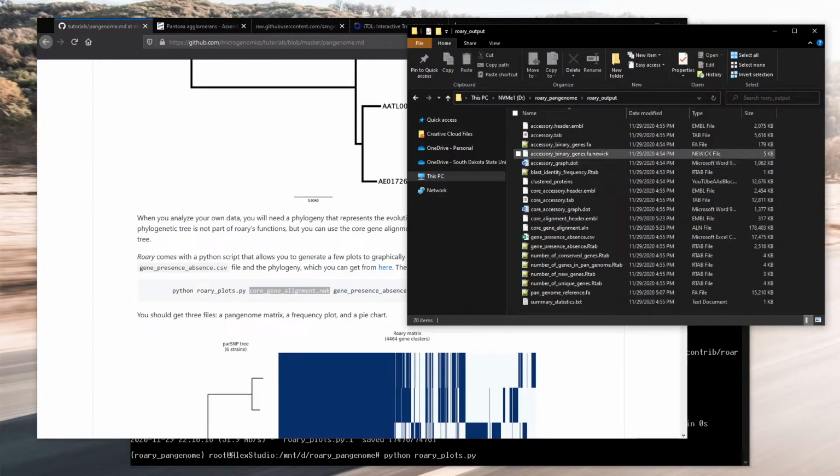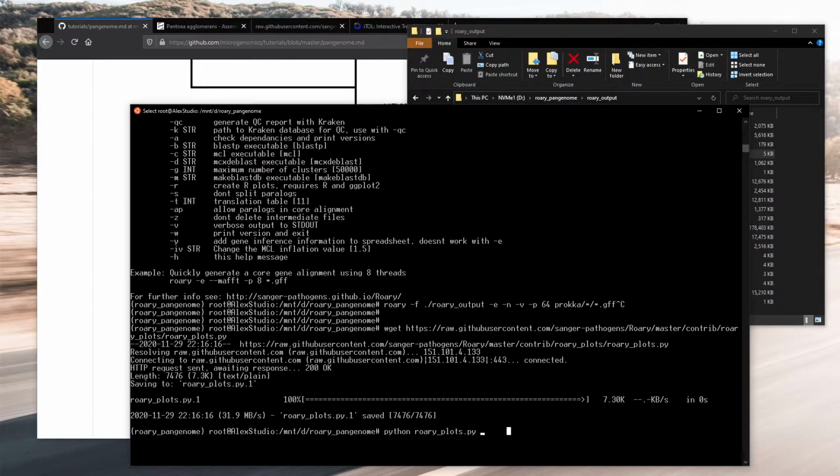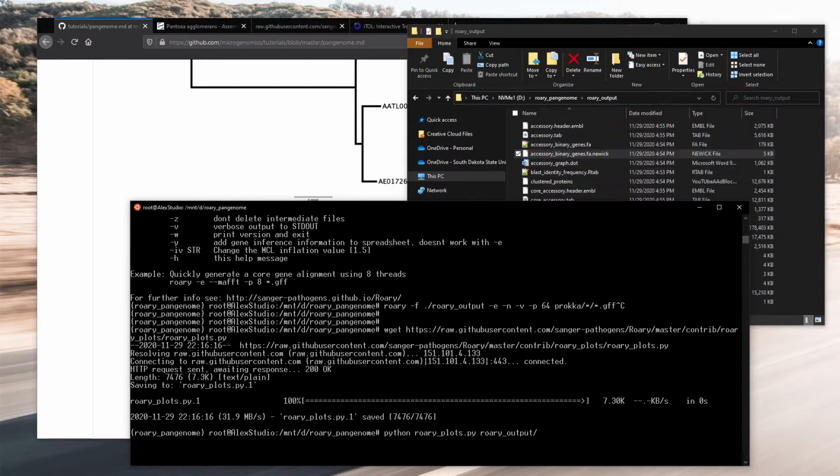If we go into our Roary output, we can see that ours is called accessory binary genes.fa.nuic. So we can do Roary output, and then we want to tell it accessory binary genes.fa.nuic.